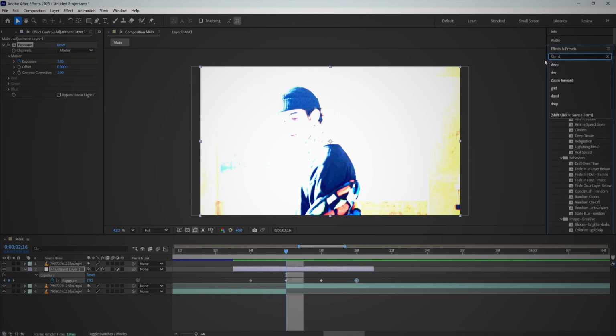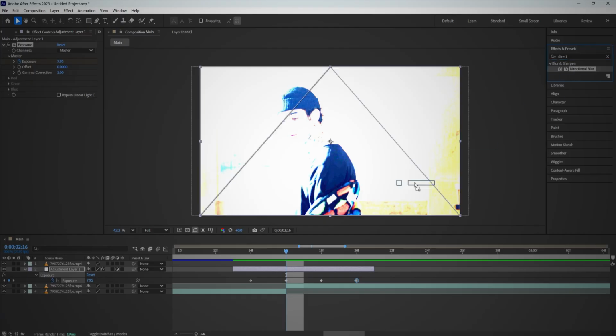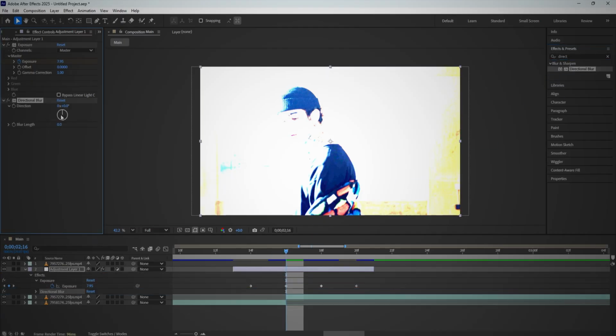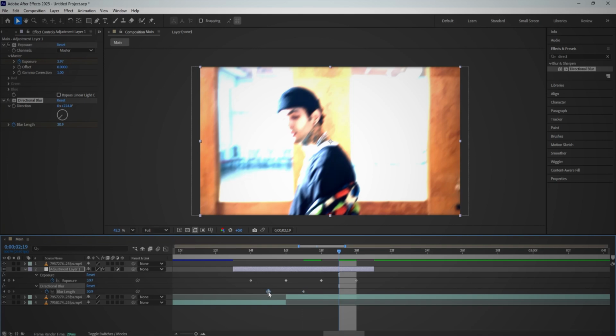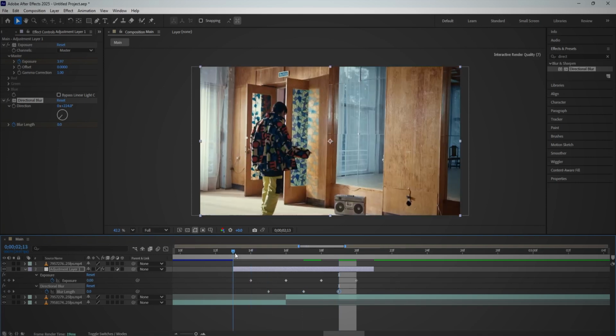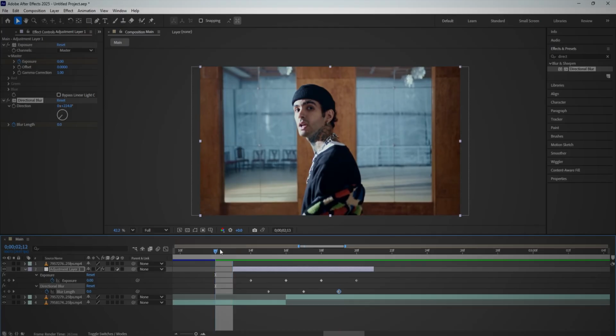It looks okay, but I want to add more stuff into it. So for that, I'm going to add directional blur. Click on the stopwatch of blur length, then press U on your adjustment layer so you can see the keyframe of blur length. Put it right there in the middle of these keyframes, and then move forward and increase the blurriness like this maybe, and change the direction to like this, and then take this keyframe, control C and then control V. So we have something really detailed now.